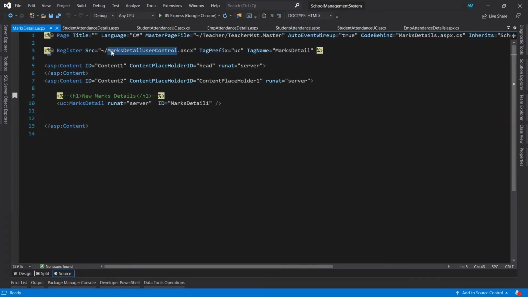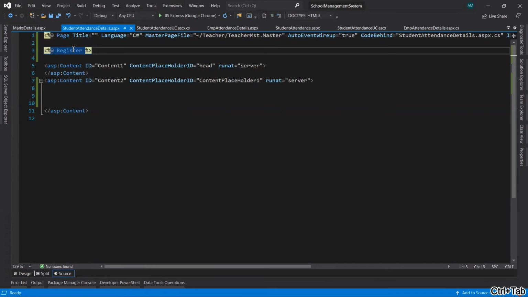The source is the path name of the user control file, and the tag prefix is like the ASP for the ASP controls. Whatever we give as the tag prefix here, we have to use here, like UC. The tag name means the tag we are creating; whatever tag name we give here, we'll have to take here as well.